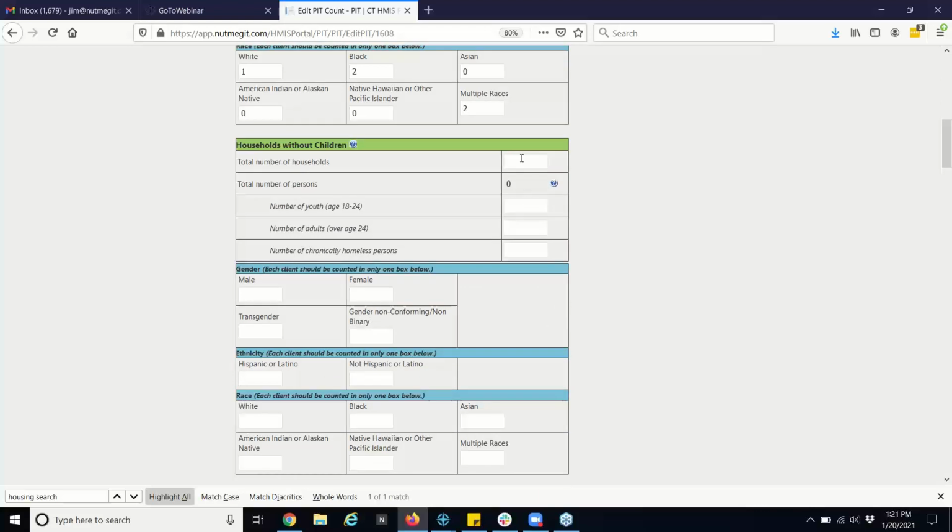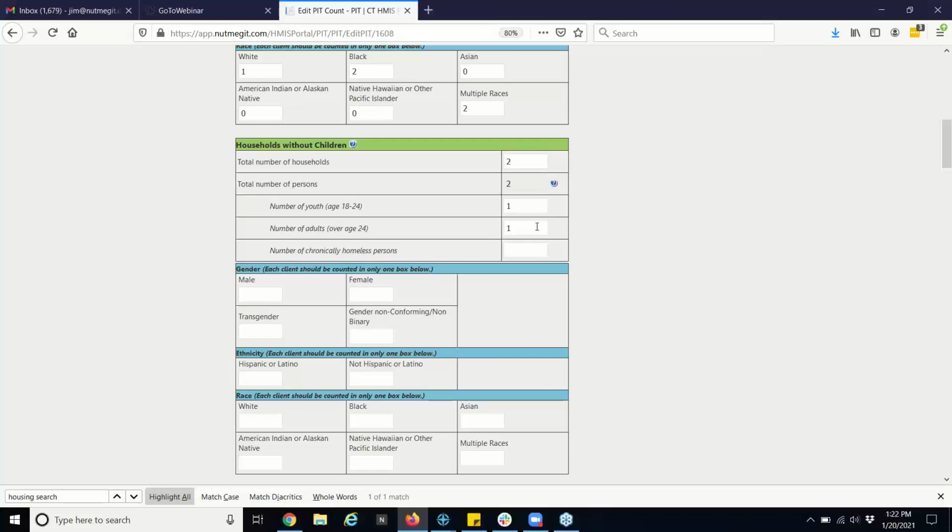The next table is households without children. This is just as it sounds: these are all your households where there are no individuals or family members who are under the age of 18. So you could have this scenario, one household of 2 total people because both persons are over the age of 18. That's fine, okay? You could have also had 2 households of totally unrelated people. One happened to be 18 to 24, one happened to be over 24, okay?